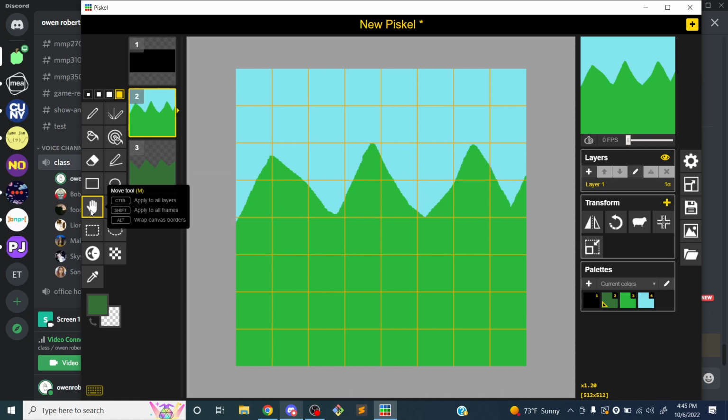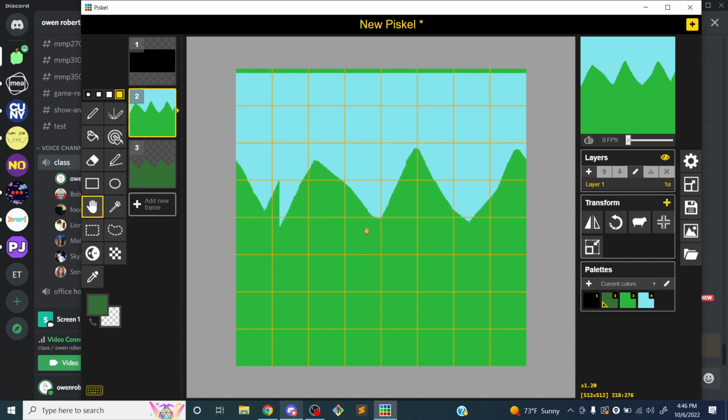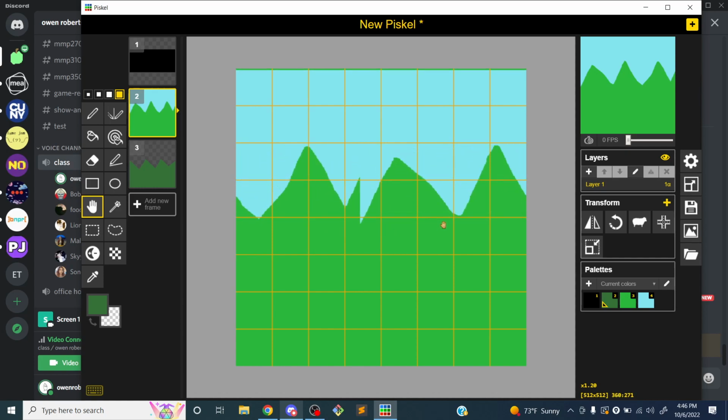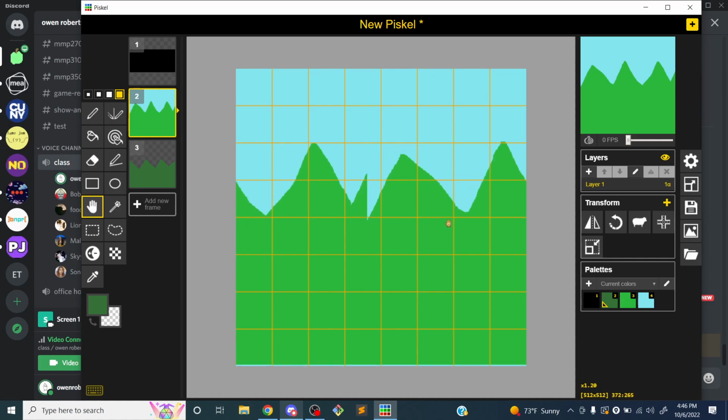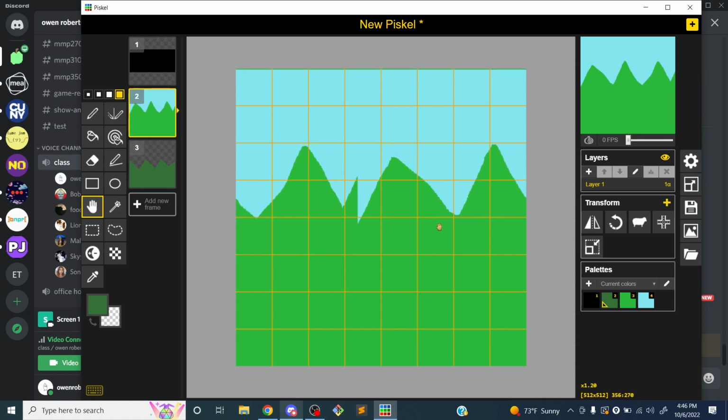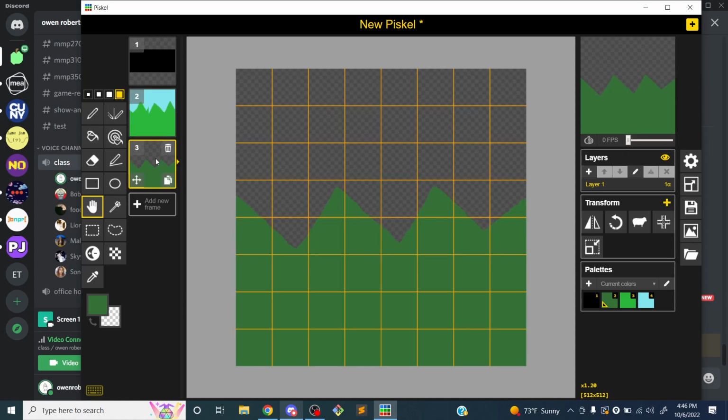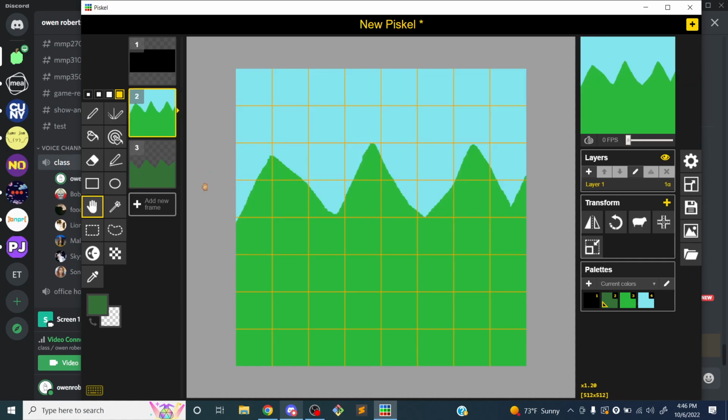So as I mentioned again, I'm going to hit Alt and Control at the same time. You could do this one by one, but I'm just going to do it to both at the same time. So I'm holding Control and Alt on my keyboard, and I'm dragging this around. And all I really need to do is make sure that I don't have too much green at the top or blue at the bottom. Doesn't matter if there's a little bit. It's hard to get it exactly perfect, but we're probably not going to see that in the actual game. But it's close enough here. So now I'm going to let it go there. It looked like it didn't do my second frame, so maybe I didn't hold them both.